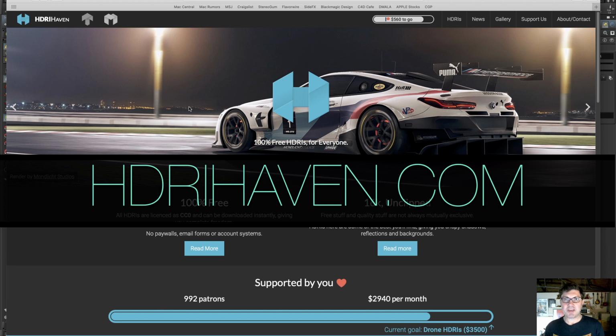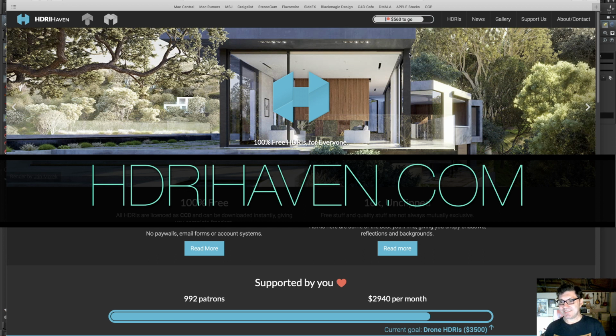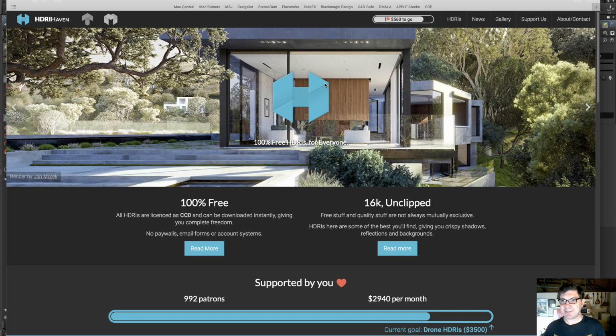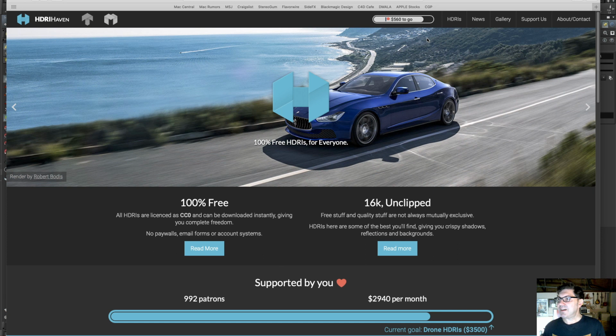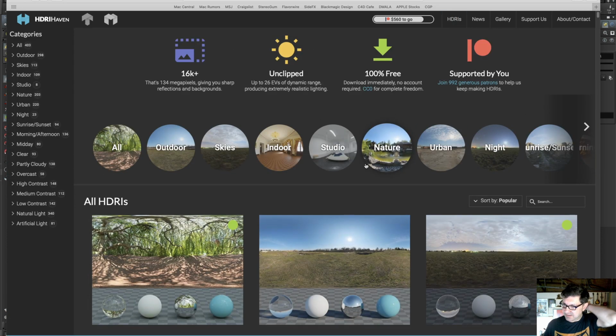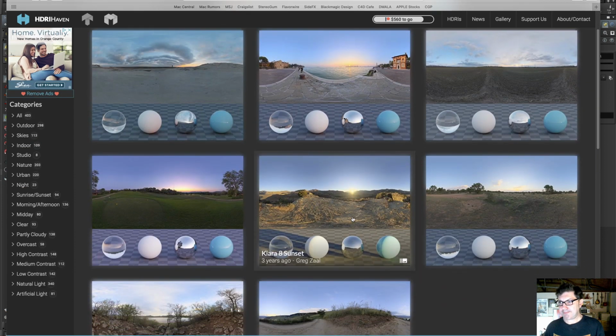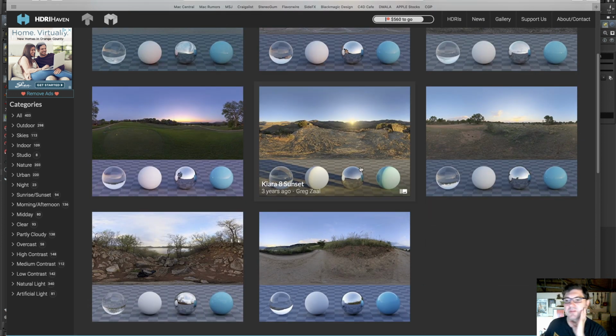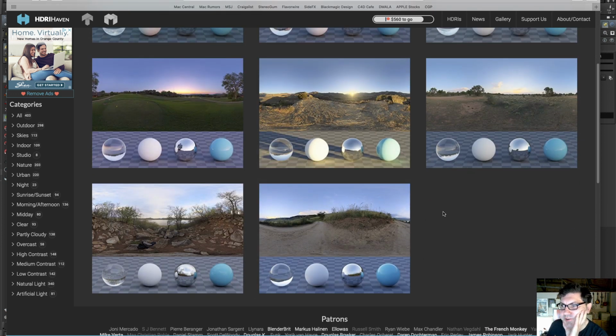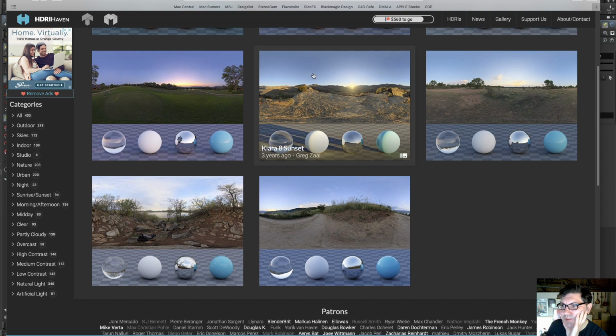There's another cool place for free HDRIs. You know, maybe throw the guy some bucks, because he's doing all this for nothing. Okay, HDRI. Let's see what happens if I type sunset. What do I get? I'm looking for something that's got a nice orangey vibe.